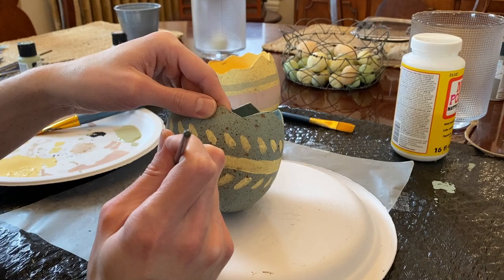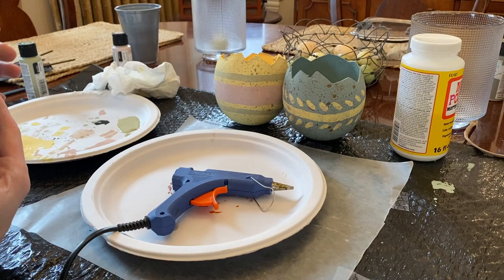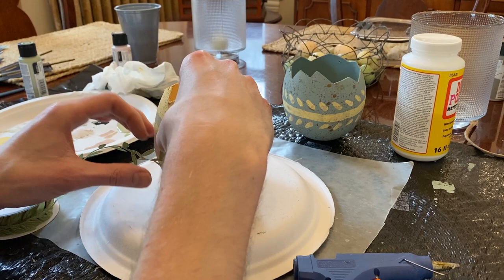I found this neat decorative leaf ribbon to apply to the yellow egg. I'm just simply applying dots of hot glue and carefully applying the ribbon to the center of the pink stripe.